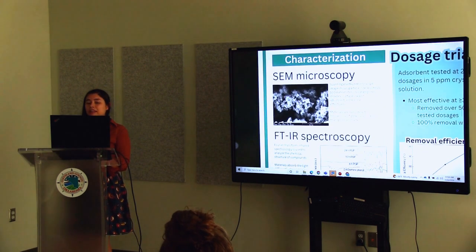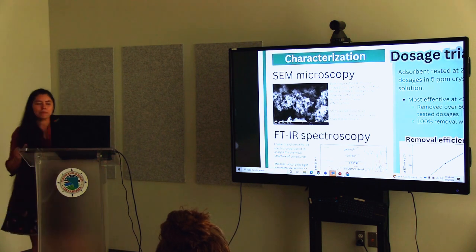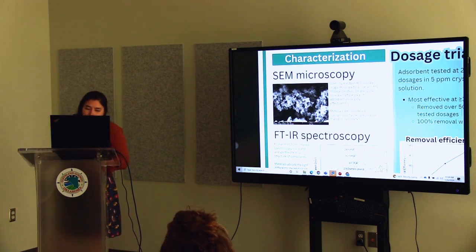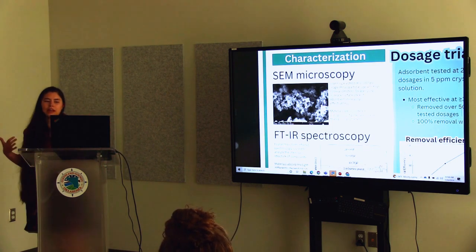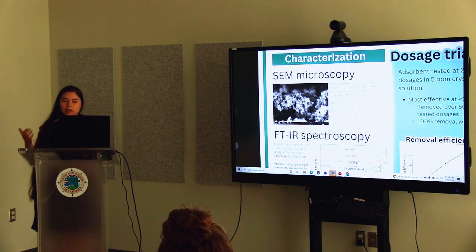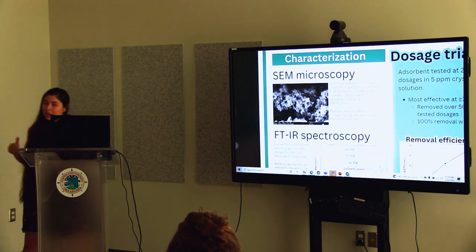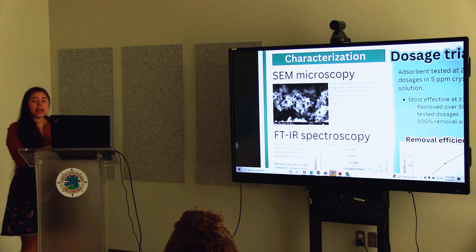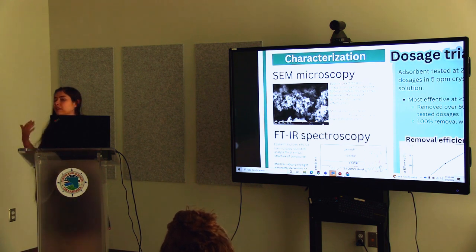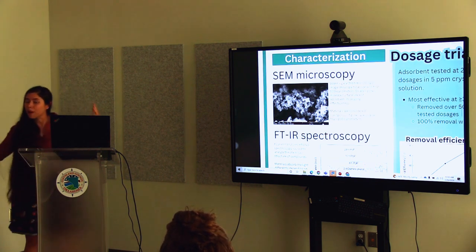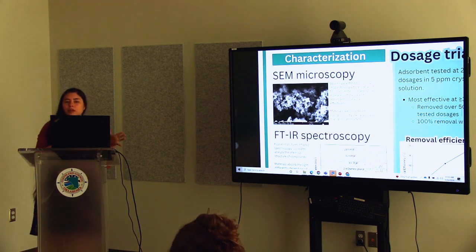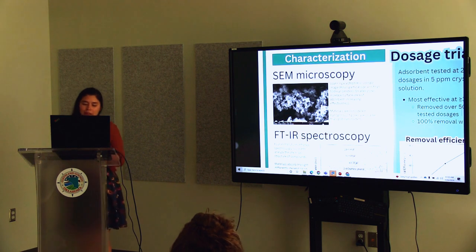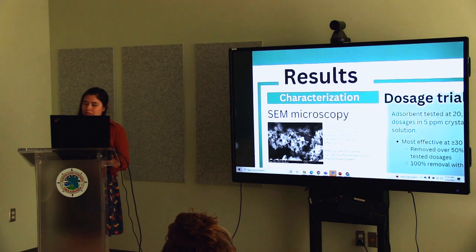And we also did SEM microscopy to check the particle size. So you can see here, this is 1 nanometer, so we've got particles smaller than 500 nanometers. And for it to be considered nanoporous, the pores have to be smaller than 200 nanometers. So if the particles are smaller than 500, then we can expect the pores to be smaller than 200. So just making sure that we actually made a nanoporous material.